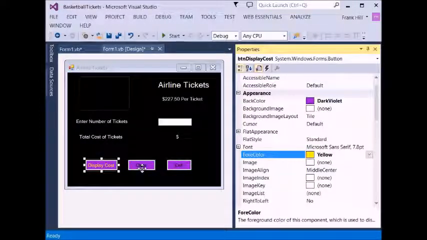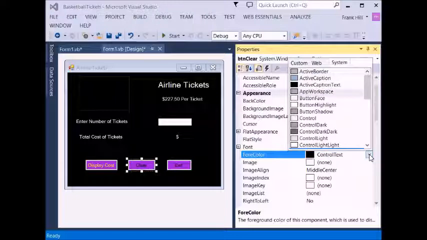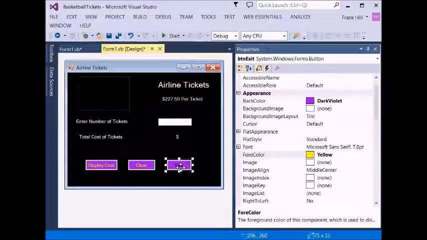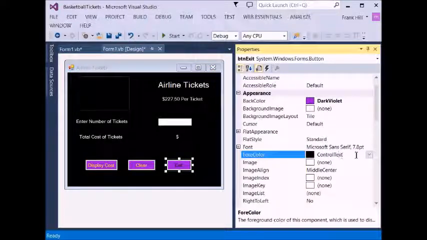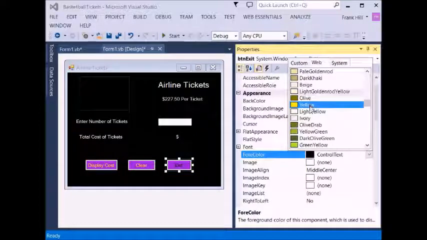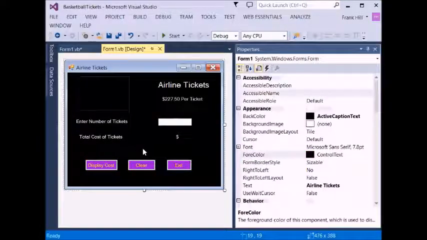So let's change the text for the others to yellow. That color, fore color. Okay, so it looks like I have it decorated pretty good.